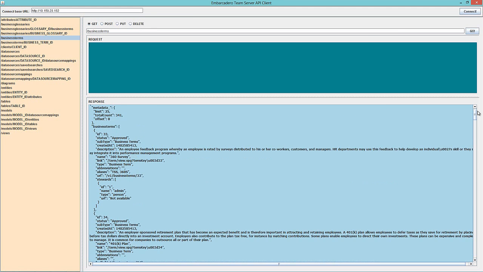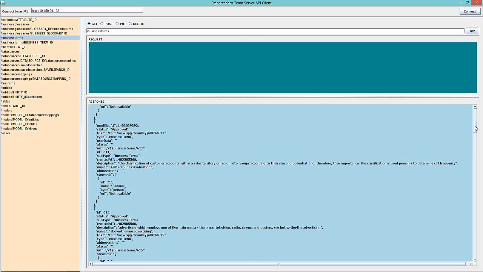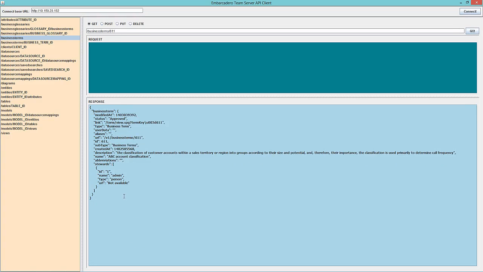There's a lot more business terms here. And let's choose one at random. Okay, ID 611. So /611, and we will do a get on just that term, just so we can see the formatting nice and clear.